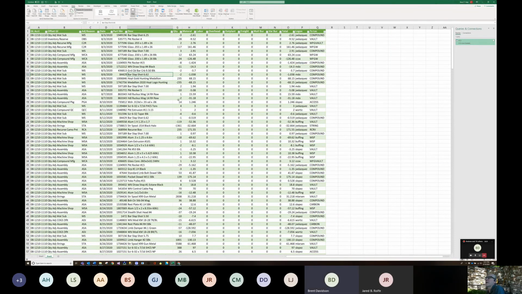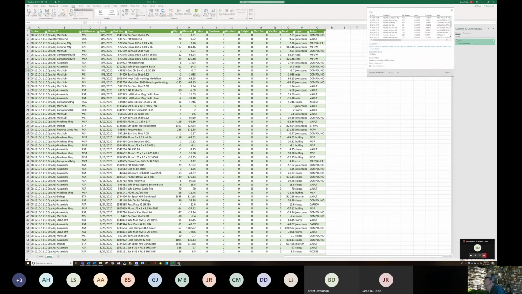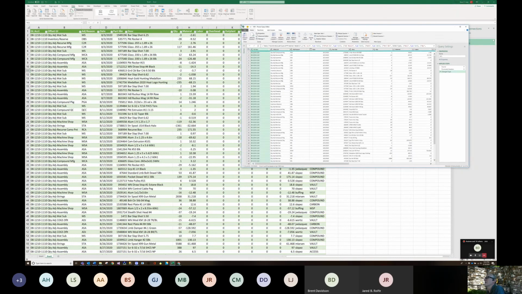So in order to get into Power Query and manipulate this table of data, you see where it's highlighted, the ADJ, and it says 310 rows loaded. You can right click on that and choose edit, or you can just hover your mouse over it, move it over to here and choose edit. There's a couple of different ways to get in there. So however you feel like you want to do it.